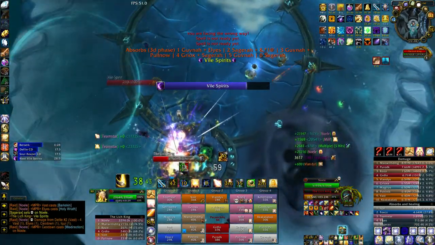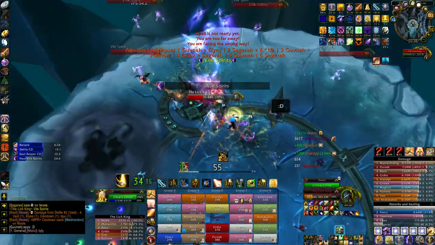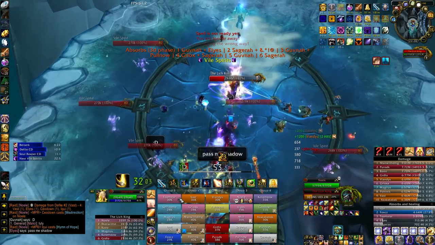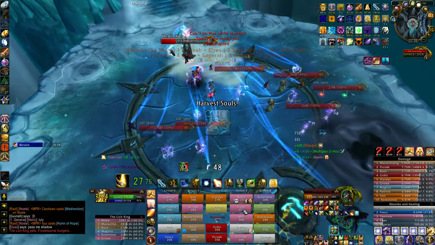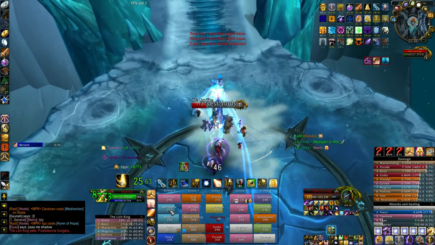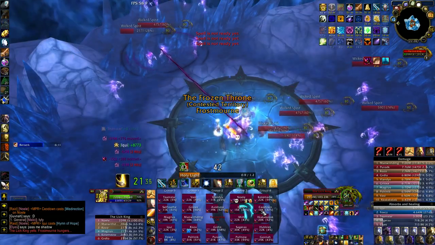Hand of Sacrifices and Divine Sacrifices should be used on the tank for Soul Reapers as well as between Soul Reapers, while the raid switches sides because of Vile Spirits. Healers won't be able to heal optimally at this moment because of movement. In addition, Retribution Paladins and Shadow Priests should rotate to soak spirits via Divine Shield and Dispersion.